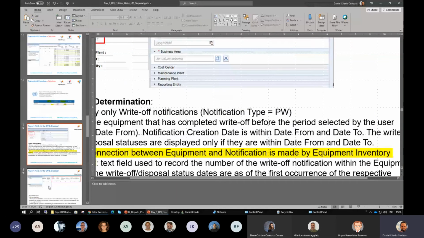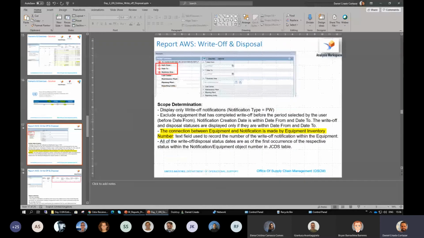And very important, this is the AWS for write-off and disposal, and it's a huge cube of data displaying the notifications PW, the ones related to the write-off cases. Again, it doesn't look like much.